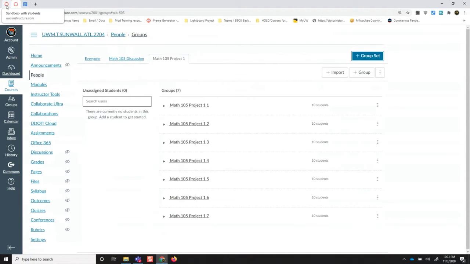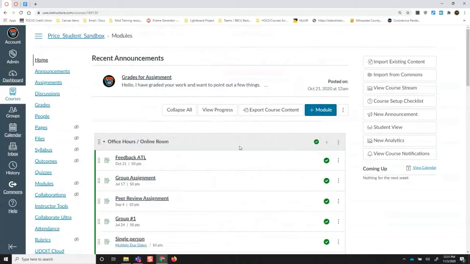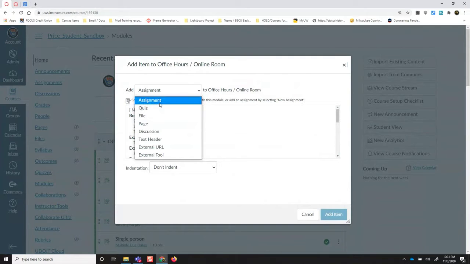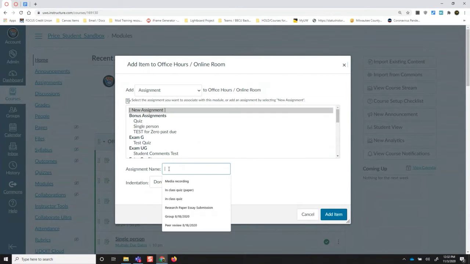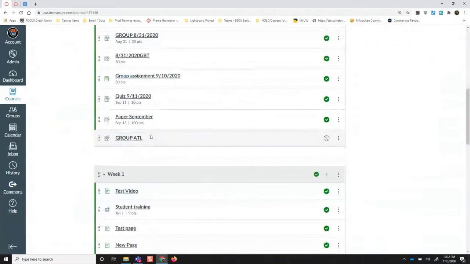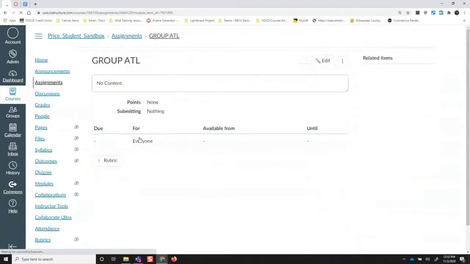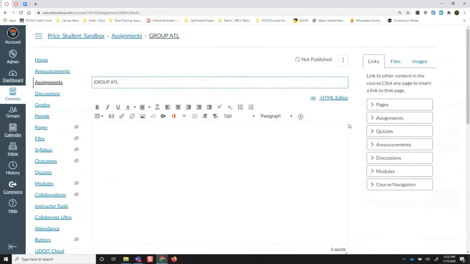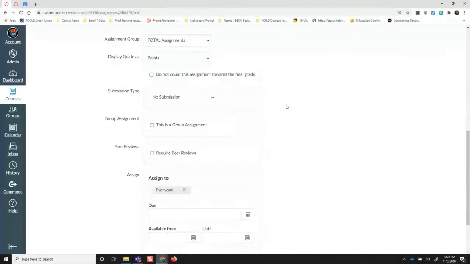Another thing we want to talk about really quick is when you create an assignment. If we create an assignment and call it BTL, one thing we find a lot of issues with in creating a group assignment is that people in general don't know how they work.